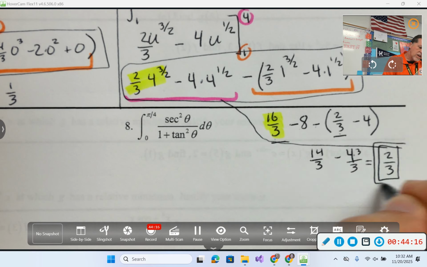Now the next one, it's supposed to be easy, but sometimes it throws people off. If you understand it, it's not bad. What's the antiderivative of 1? X. Almost. I'm not in X land, I'm in theta land. Theta. It's unlikely you would get that problem wrong if you put X, because then right away you'd plug in pi over 4 and 0 and you'd be fine. But officially we should put a theta there. So plug in the top, minus plug in the bottom, and we get pi over 4.